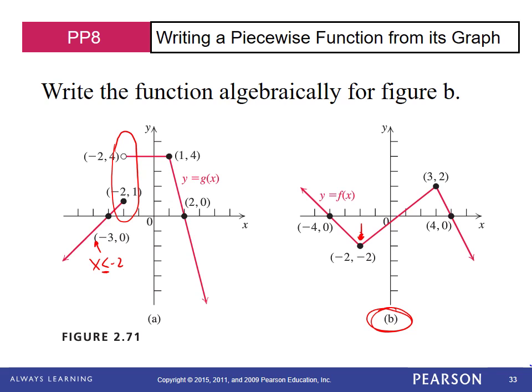Okay, so let's go for it here. Straight lines, that's nice. So I guess I need to figure this out. I need to know the equation of at least that line right there. And then guess what we need to do? We need to figure out the equation of that line going up. Then we need to know the equation of the line going down.